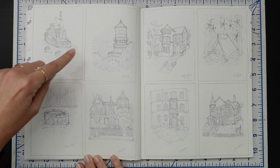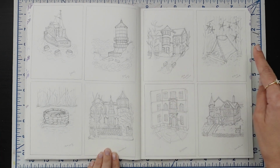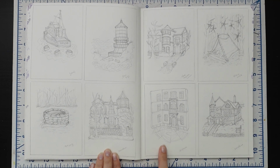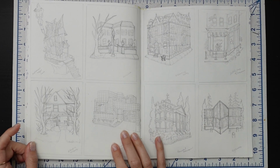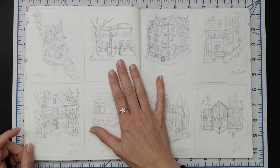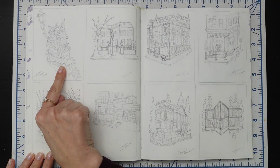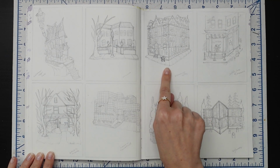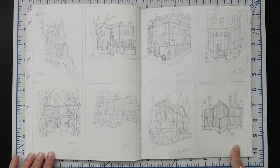We have Jaws, The Fog, The Ring, The Munsters House, American Horror Story Murder House, A Blair Witch Tent, Suspiria, the dance studio, the outside of it. A lot of people don't recognize what this is, so just noting. We have the Coraline Pink Palace Apartments. As I said, I got really far in this project. This is just the sketches. I actually have these done and on cards, which is crazy. We have Nightmare Before Christmas, The Exorcist, Silence of the Lambs, House on Haunted Hill, Rosemary's Baby, Little Shop of Horrors, The Haunted Mansion from Disneyland, and 13 Ghosts.